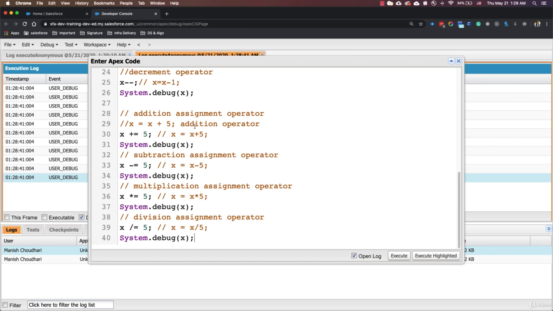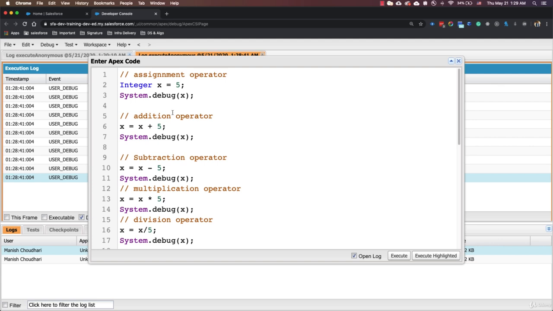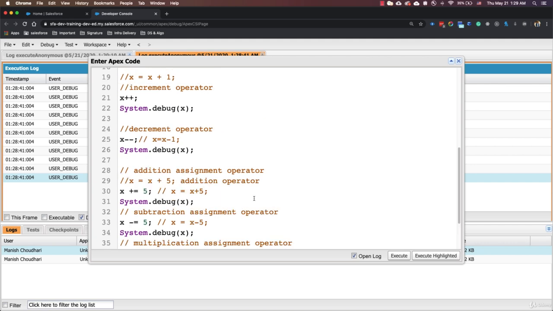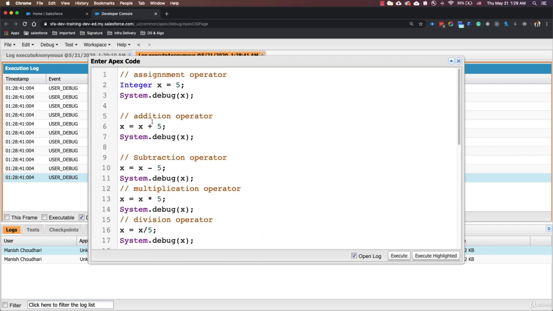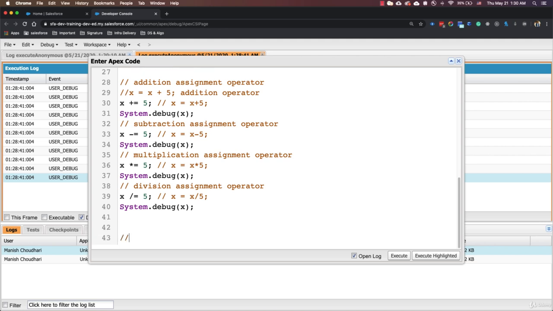Now, so far, I have only shown you examples of using these operators on an integer data type, but you can also use these operators on other data types as well. Just to give an example, you can use the addition operator on strings as well. Let me go back to the last line, and here I'm going to comment it as using addition operator on strings.